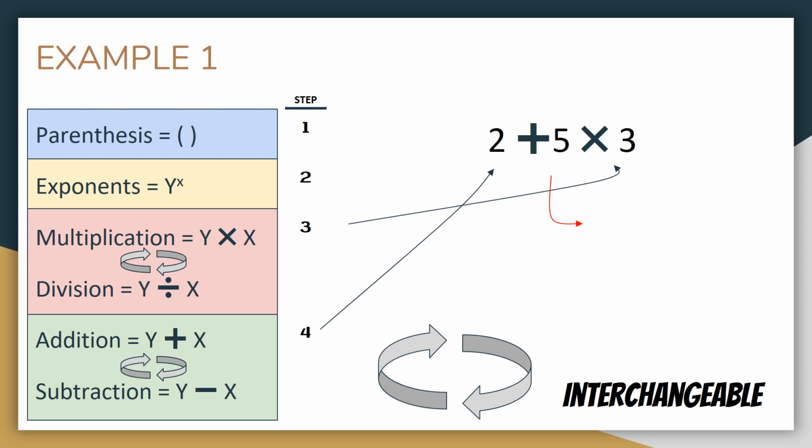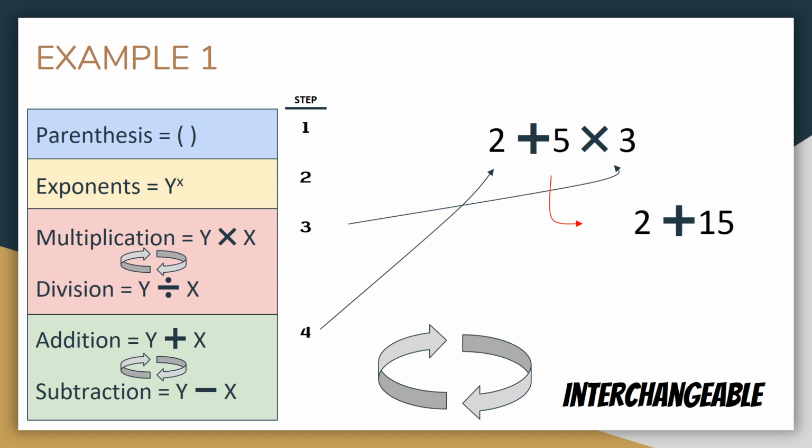And then you also see here that you have 2 plus 5. So you're going to do the 5 times 3 first, and then whatever answer you get there, you're going to add that to the 2. You see now that you have 15 here. And the reason you got that 15 is because we followed the order of operations, the PEMDAS system. And the PEMDAS system told us I have to do times first before I can do adding. And that's why you did 5 times 3.